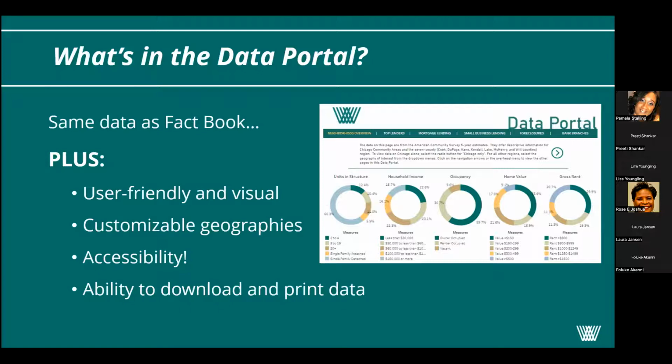The huge thing that we're really excited about with the data portal is that it's accessible. So anyone can access it. It's free. It's online, so you can access it on your phone, on whatever electronic device you have. And you can download and print the data for your own use as well. So that key ability to be able to put it in your hands and have you use it yourself.